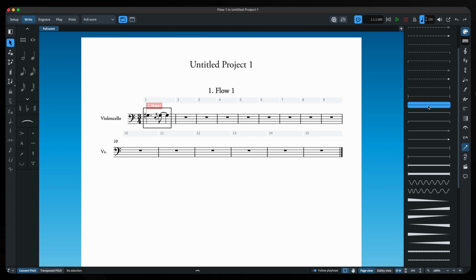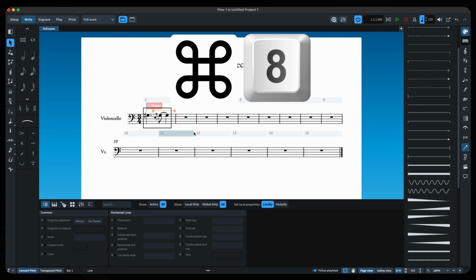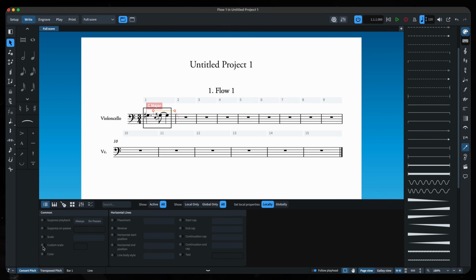It just looks like any other normal line, and you're going to see this gray cursor appear over here, and I'm just going to click randomly where I'd want it. Now you'll notice the line is very, very narrow. I'm going to thicken it by going back to my properties window, Command 8, and seeing where it says custom scale. I'm going to click that, and then make it a lot bigger. Let's call it, I don't know, 300 and see what happens.